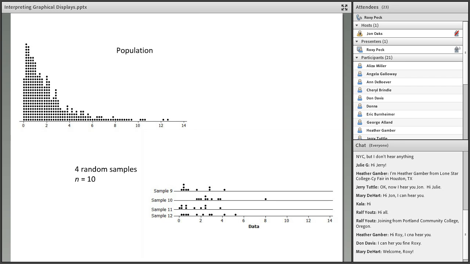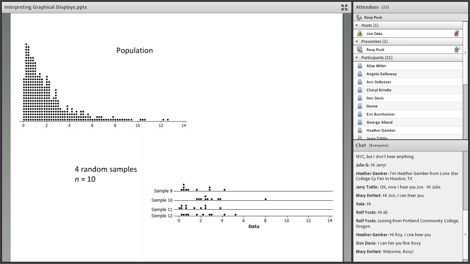But in terms of trying to get information about the shape of the population distribution, for small samples as small as size 10, it's really difficult to look at these and say, yes, from looking at this dot plot, I think the population is skewed. I would not have much of an indication it has the shape that it does. Sample 10 has the one outlier that sticks out, and to some extent sample 9 also has some extreme observations, which give me an indication that there may be some sort of skewness.